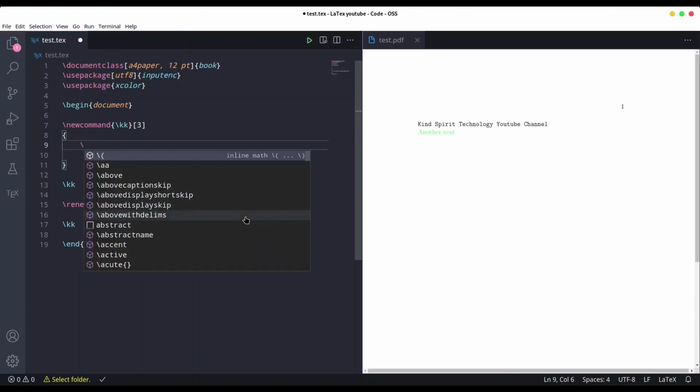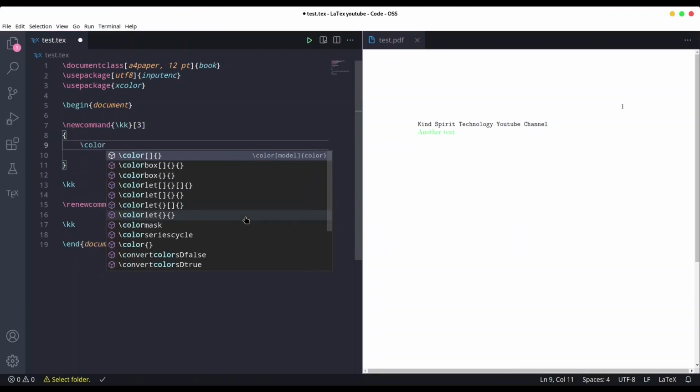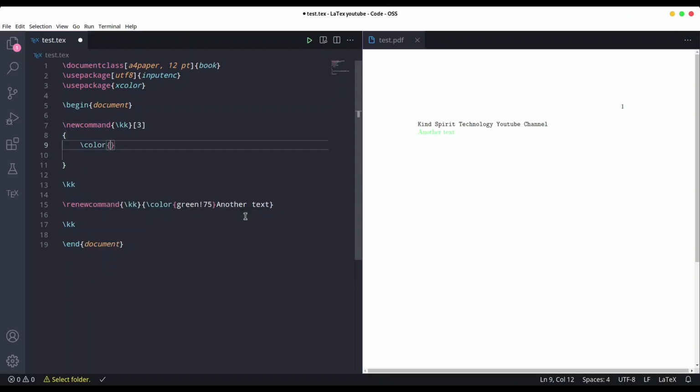I want the color of my first text to be black 40%. And now in order to present your argument, you are going to use hashtag and then the index of your argument. So in here we are talking about the first argument. When we call this command, this hashtag 1 is going to be replaced by text from our first argument.